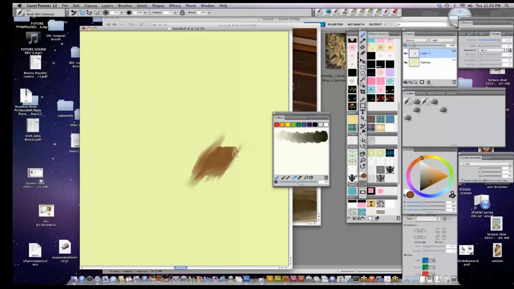This is an example where you really don't need to use, I mean, you can use the blender brush a little bit if you want to get some light modeling. But you can see I'm not, I mean, I'll pick green so you can see it. It's not loading with any paint right now, and that's because my bleed is set to 100%.